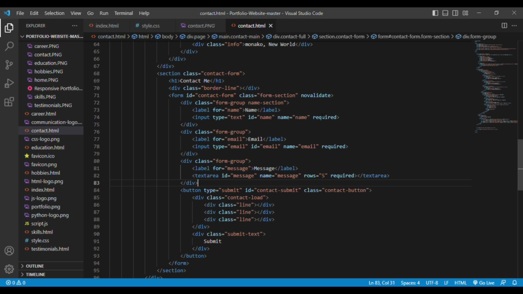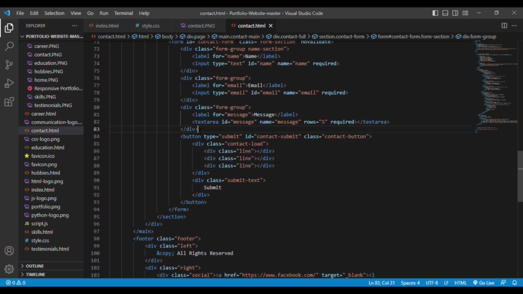By adding the required attribute to the input element, if the user doesn't give any input to that element, it will show an error that you have to fill this value. And we have input type email, so you have to mention the at gmail.com. It validates every time whether the user is providing the at gmail.com or not. If not, it will show an error.